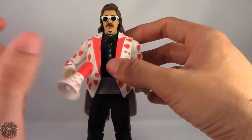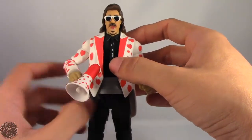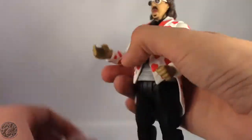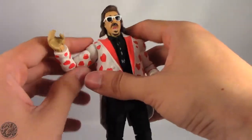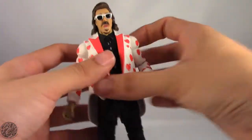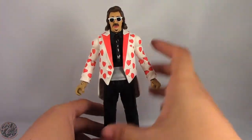Oh my... There's already a problem that I didn't notice. His arm's really loose. And it's the arm with a megaphone. That's a little unfortunate. Let's actually get that out of his... And no, it's just loose, naturally. I can fix that, but anyway, like I said, I feel like this figure is a little too tall.